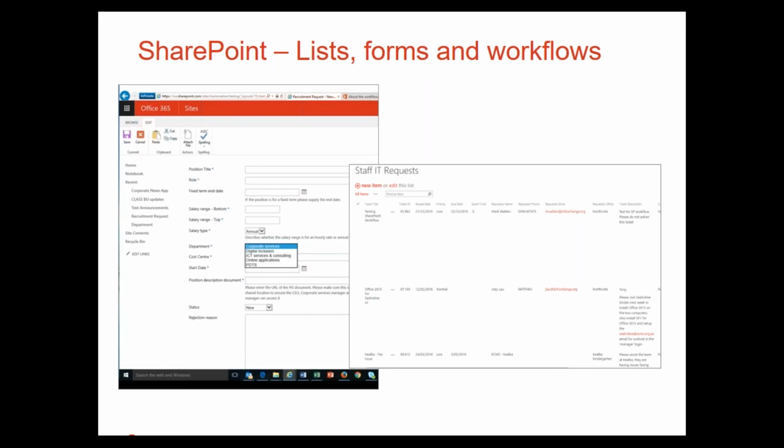With workflows, when you start getting into them, it gets a bit more complex, and you might consider whether you need another system. For example, some organisations that have more complex HR requirements have an HR system. So SharePoint will definitely not replace high-level HR systems or high-level help desk systems or incident management OH&S systems, but it can do basic things for those functions. So a basic incident reporting form, we've done that for a lot of organisations before. So it's something to think about and, again, start playing with, to determine whether it's suitable for you.